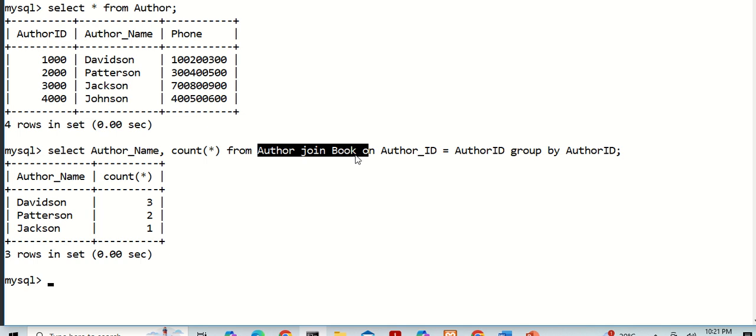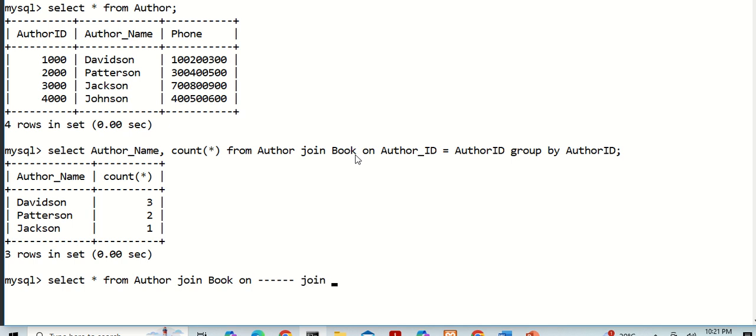So something like select star from author, join book on condition, and then join publisher on condition, maybe join another table. Let's say you have another table, for example library on condition. Can you get the idea?